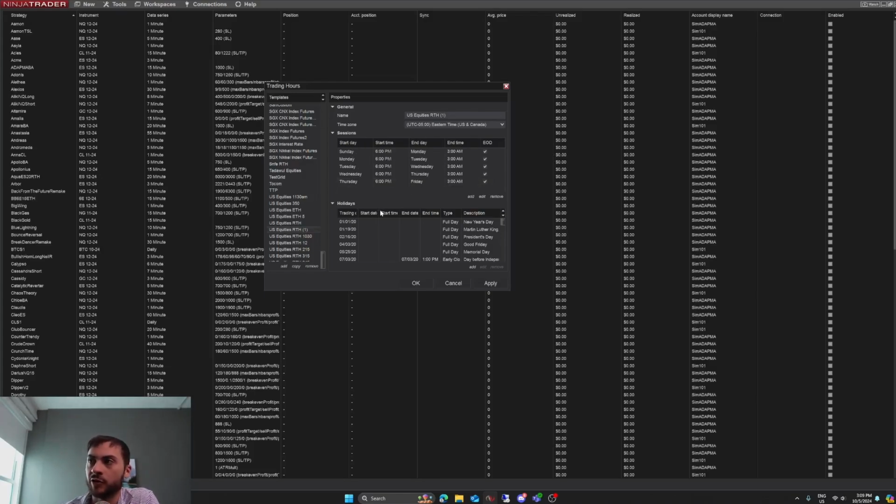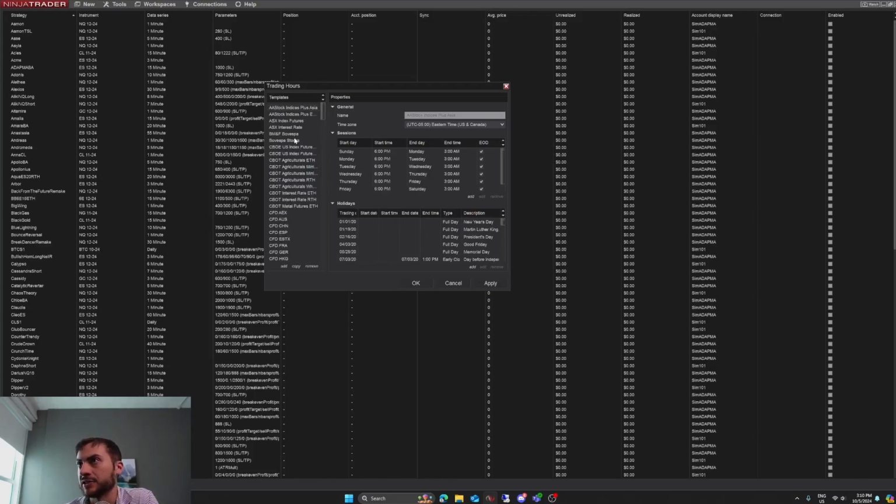And what I like about copying an existing template is that it does copy the holidays, so you don't have any data issues when backtesting on holidays. All right. So there you go. I've already made it. I've called mine AA Stock Indices plus Asia. And I guess I'll remove the Friday too. But we need to do this first before we start testing strategies.